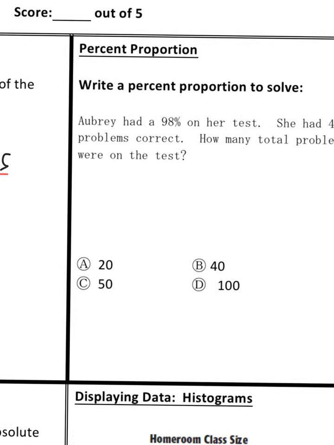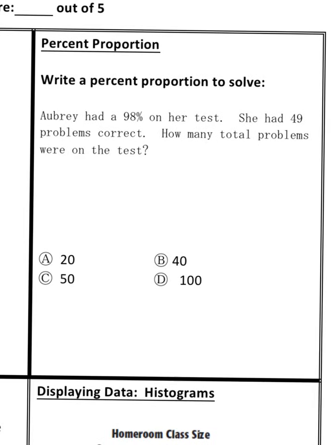Now we are going to move over to the percent proportion. If you figured out the answer without the percent proportion, that's fine, but I want you to do the percent proportion with me, because that's the important thing you need to know. Remember, the percent proportion just means 2 equal fractions. So I'm going to have a fraction equals a fraction. And also remember, we do percent over 100 is over of, but since this is a real world problem, we'll do part over whole. So I'm going to get these numbers written in.